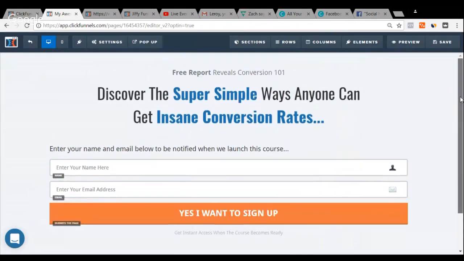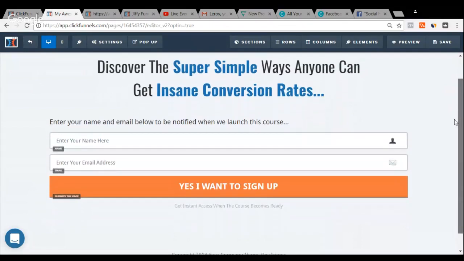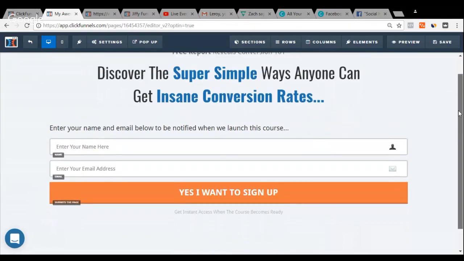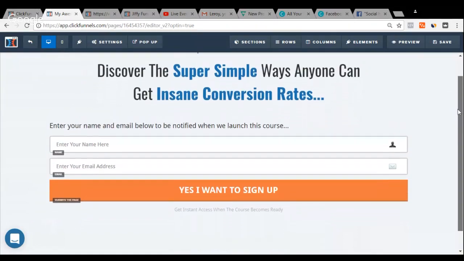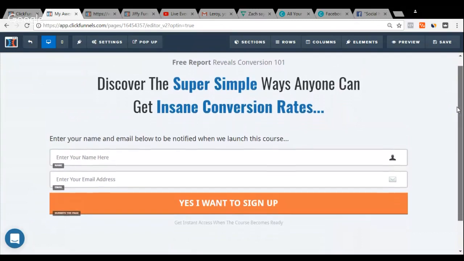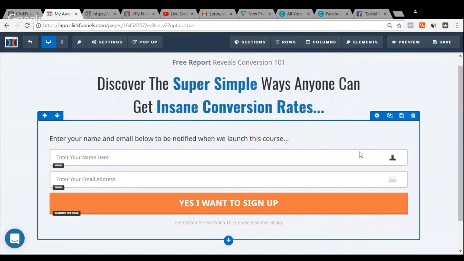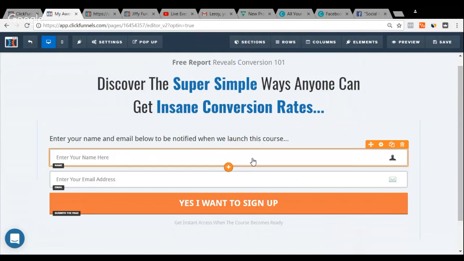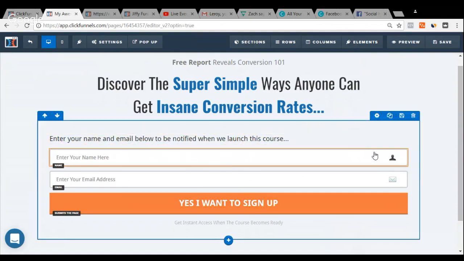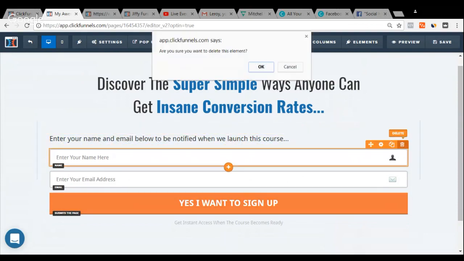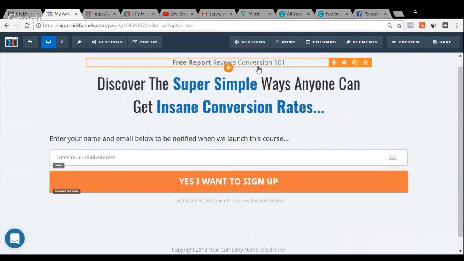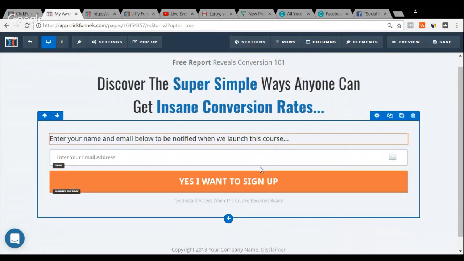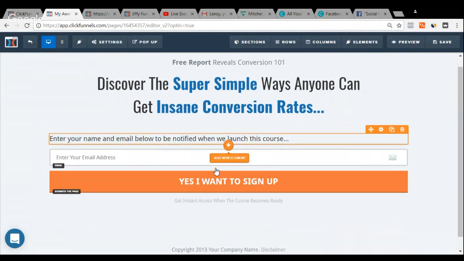Now we look at the page and figure out, when someone comes to a page, what exactly do we want to show them? What's our goal, and how can we help them understand us? I also learned that getting the name on the first email is probably not something you want to do in the beginning. I wouldn't make it a requirement, but have it there. But let's say we're not going to use that, so let's delete that. From here now, the only thing they have to do is submit their email and press the button.